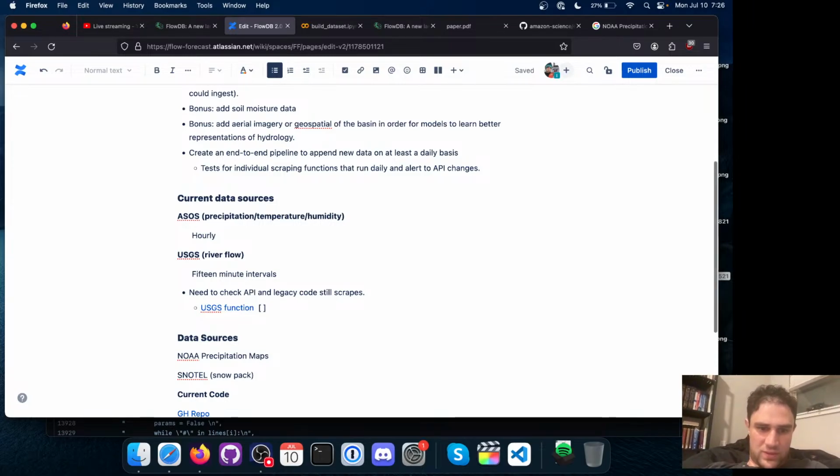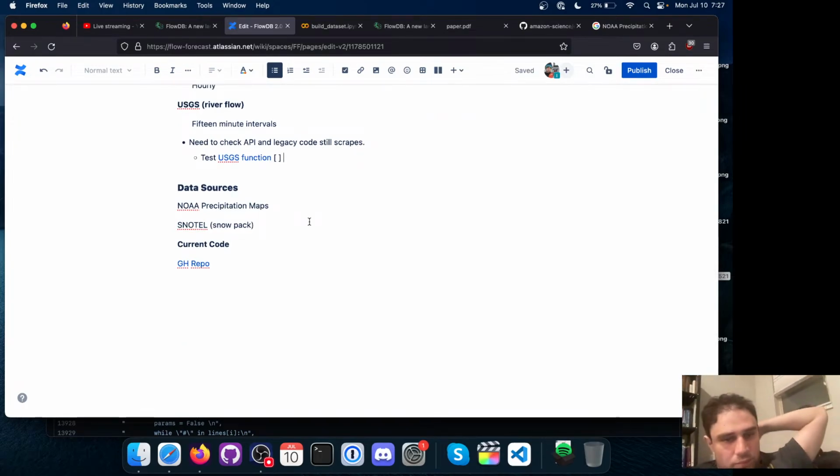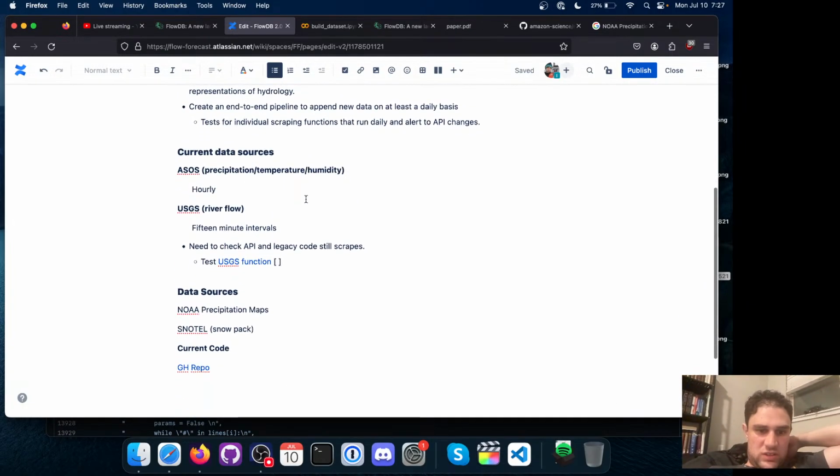Okay, I don't need a fancy thing. So I'll just make a checkbox there to test that that function still works. So that's one of the things I need to do.